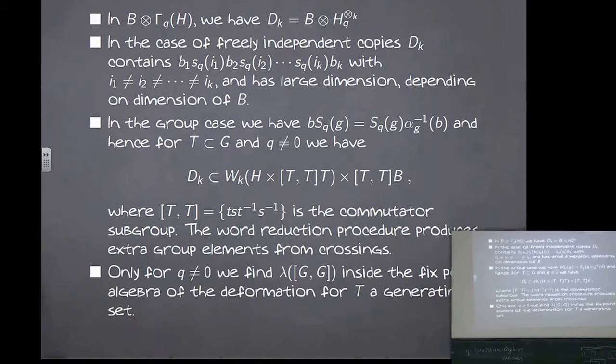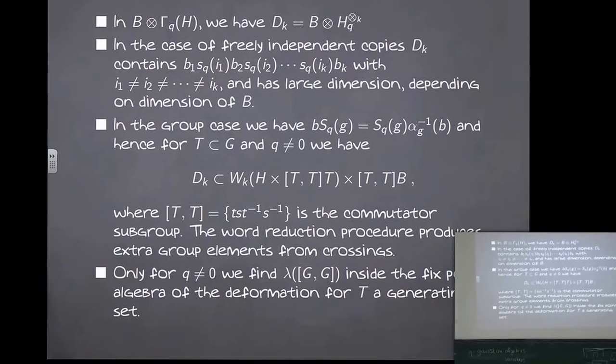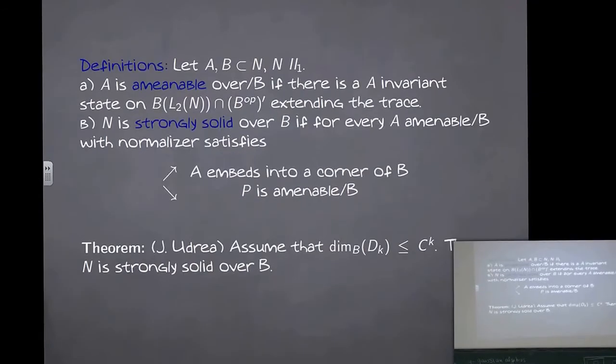Yes, so for instance, if you take the whole group, you get the full commutator group. And if you take something with the free group, the commutator group of the free group, oh man, that's still a big thing, right? It's actually pretty big. So it's not reducing things a lot. Okay, so these are the things we know, and here's our theorem.